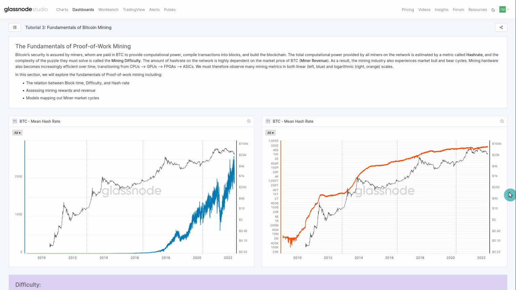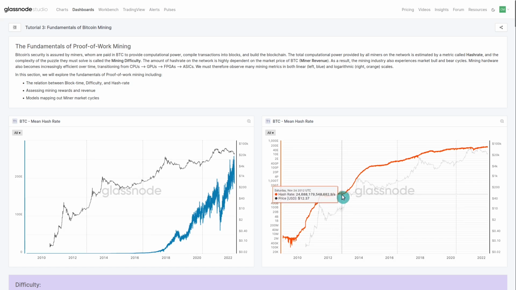So initially, when it was just Satoshi, Bitcoin mining was performed only using a laptop or a CPU. And over time, that started to move into the GPU phase, which is a graphics card. It has a dedicated ability to process just graphics, so it's much better at doing singular tasks, where a CPU is more general. So we saw an expansion of hash rate, particularly through the 2011, 2012 era. We then moved into this phase where we had what we call FPGAs, which are programmable chips that can also do one particular task, but they're programmed to do so. So they're not designed for that particular task, but they can be programmed to perform a specific task. And we saw an additional expansion.